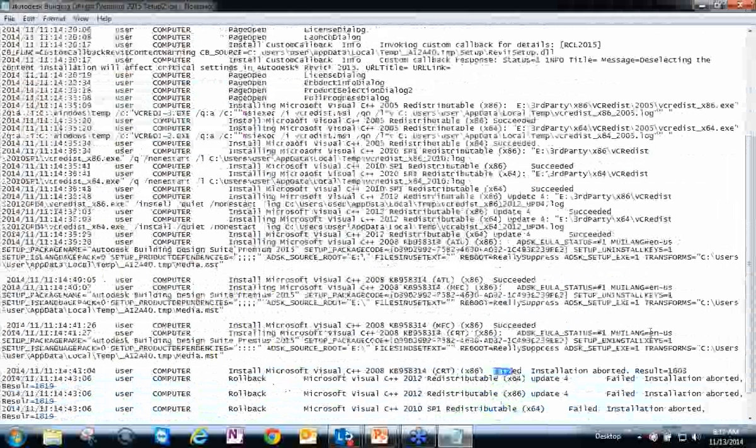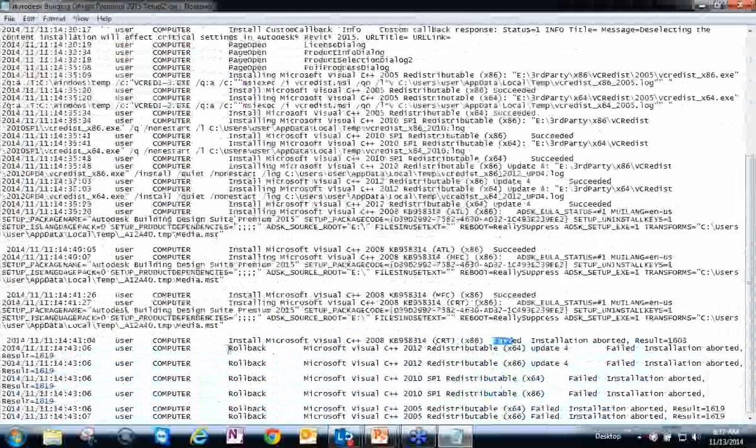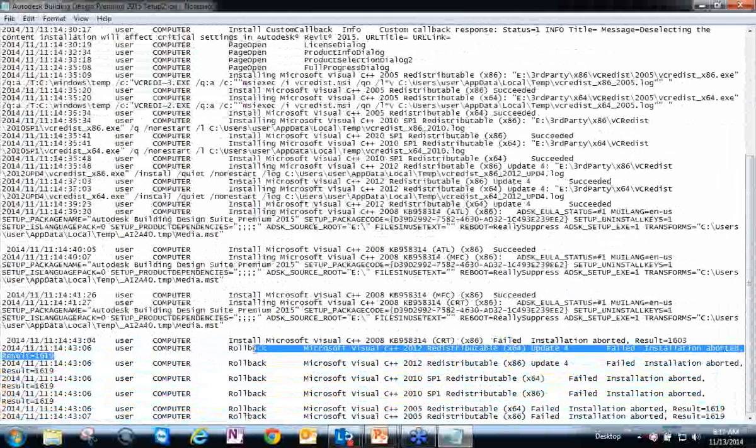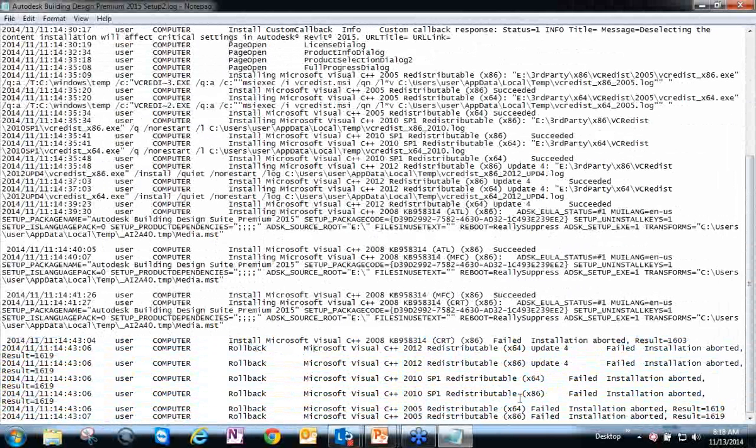And again, this part will be familiar to those that attended the earlier webinar about the log files, but ignore any errors in this rollback section. You can see rollback in all of these lines. So what happens is when the install fails, it tries to roll back everything that it just installed. And you'll almost always see a rollback error on Visual C++.